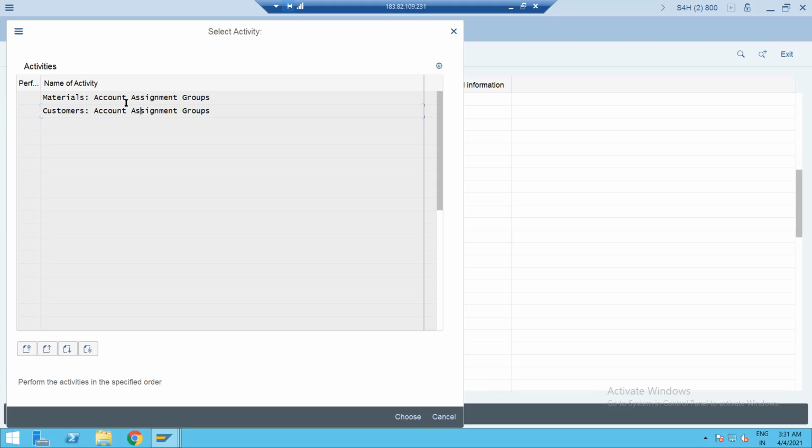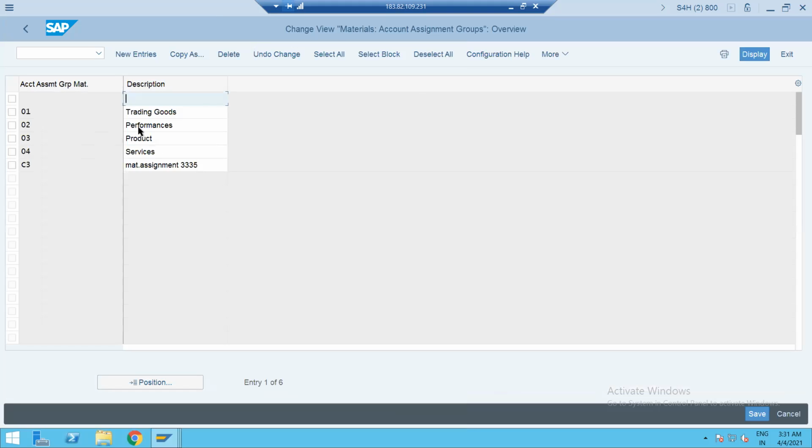So let me try to show you. It's very simple. In materials, you would like to separate your revenue based on your customer requirements. Products you want to do separately, services separately, and trading goods separately. Like that, you can define your own account assignment categories depending on your customer requirements.